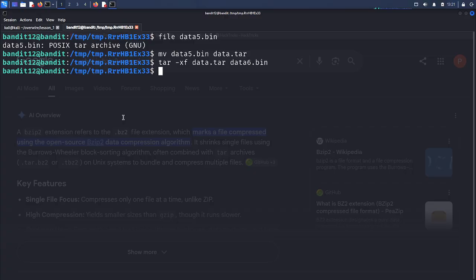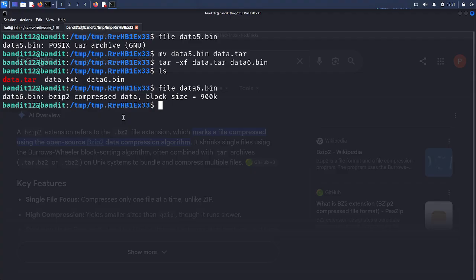Oops. What? Data dot six? No way. This is the worst. I can't name it again.